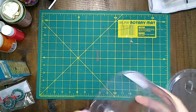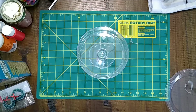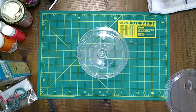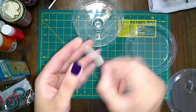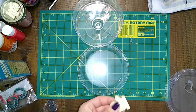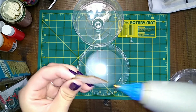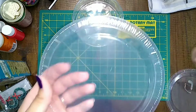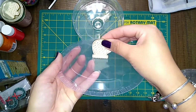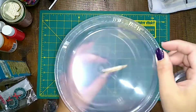So the next thing I'm going to do is use one of these candy dishes that they have in the party section of the Dollar Tree, along with these clear plates that I also found there and this little wooden mitten sticker. They come in packs with snowflakes and trees, but I just wanted the mitten and I didn't paint it because I wanted that natural look. Just to tie in, I'm doing a rustic theme, so I wanted to tie it in just a little bit.